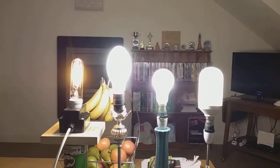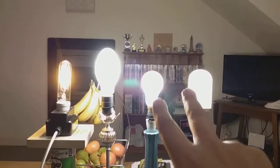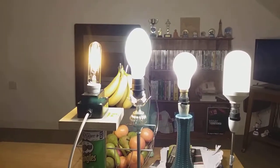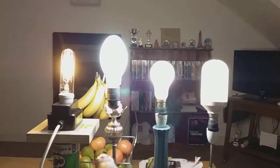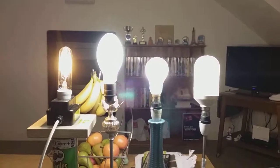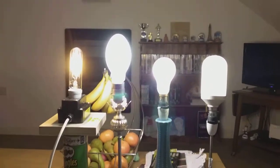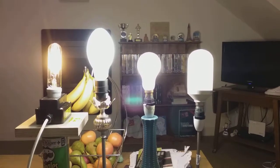All four bulbs are at their full brightnesses. I thought I'd do four different types of bulbs together. I had to put the Pringles underneath the high pressure sodium lamp just to raise it up to the same height as the other three — and there are my fruits, especially my bananas in pajamas. I can see all the reflections from these four light bulbs, and looking all around the ceiling and room it's all fully lit and really bright.